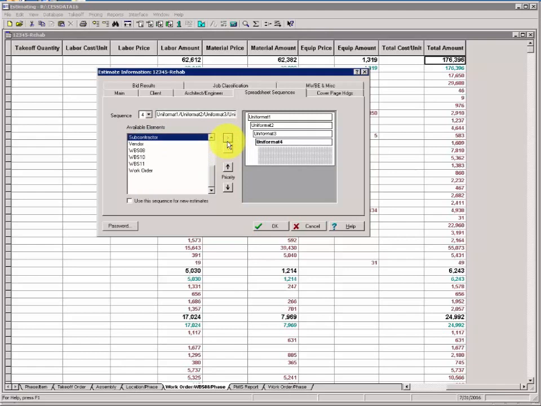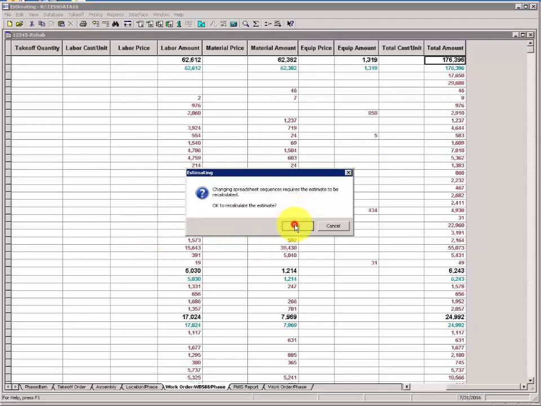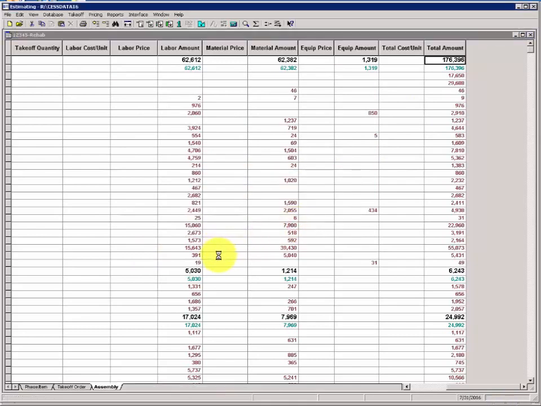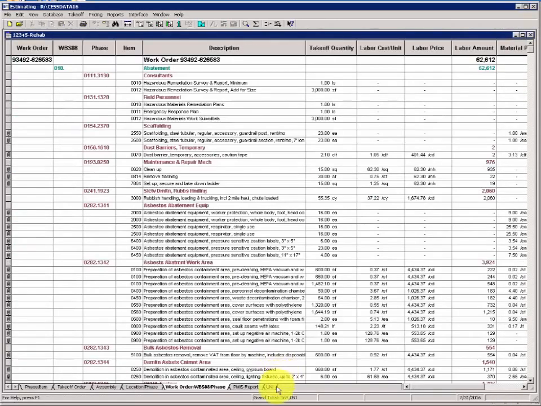The tab name is a concatenation of the element names, so it can be quite long. If you'd like to, you can highlight that and just call that tab Uni. He clicks OK. Click OK to the recalc message and select the Uni sequence tab.